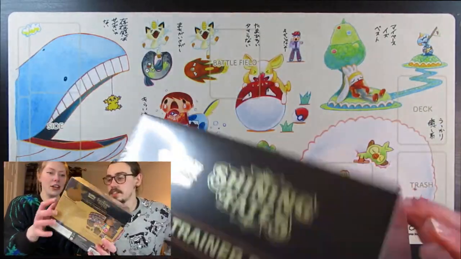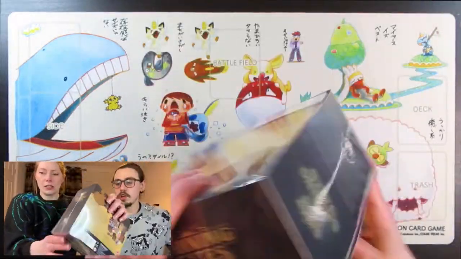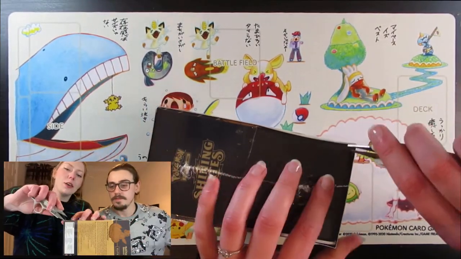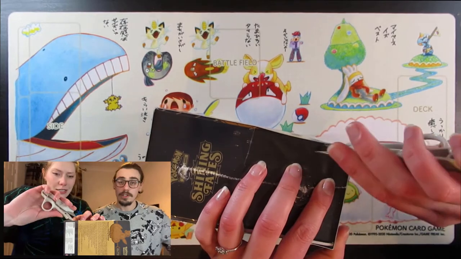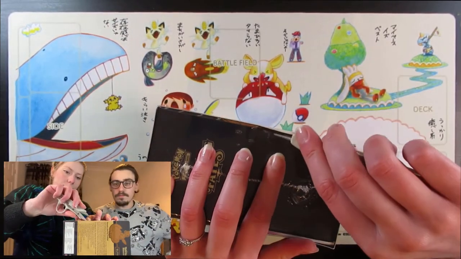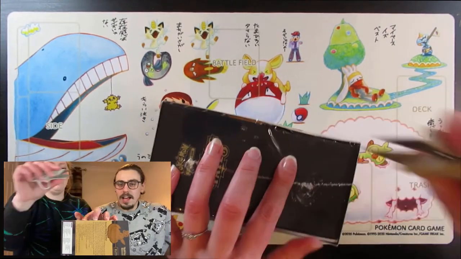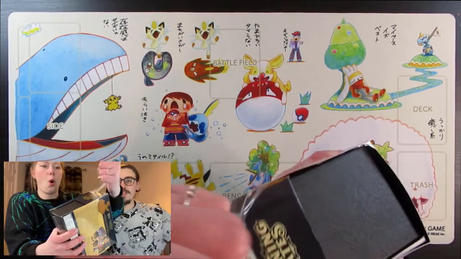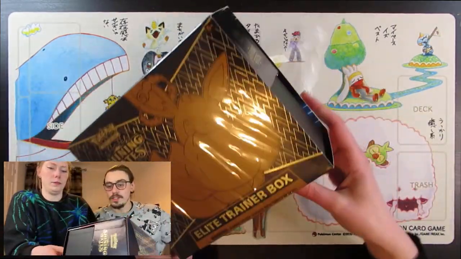So excited! Look at Eevee! Crack it open, let's get it open. Oh, we've been waiting so long for this. If you saw our video the other day about our Shining Fates little rant, well, it was a rant, but this is the ETB we did refer to.